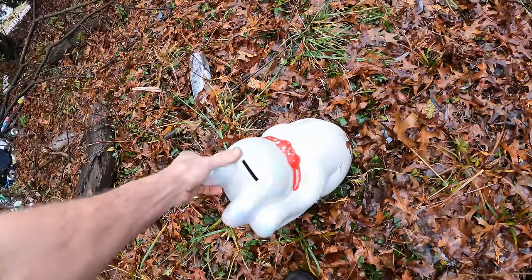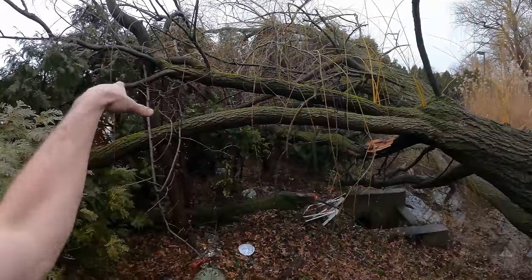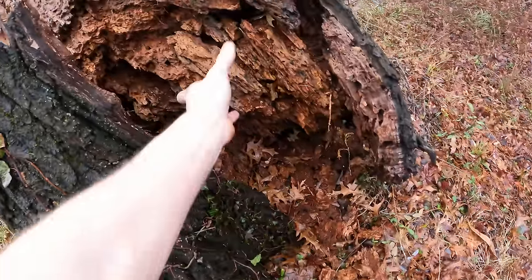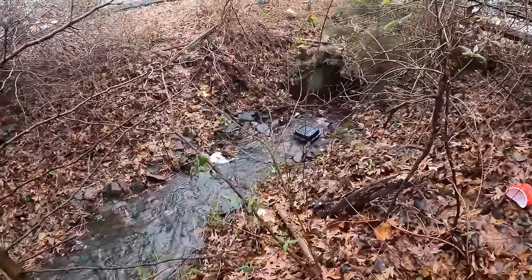That's a nice little piggy bank. Like usual, we are way off topic, but this here is a shame as well. You see the tree fell over and knocked out these beautiful arborvitaes. They're not the emerald greens, but yeah, check it out, termites. Termites ate out the whole bottom, and then she gave. I can't stand people that litter and throw trash out of their windows. Another true story, I was once driving down this road and the guy in front of me, the passengers in the back, rolled down the window and threw out a McDonald's trash bag and trash went all over. I wrote down their license plate, called the cops immediately. They actually went to the dude's house and it was a young kid and his friends threw it out, but that stuff would fire me up.